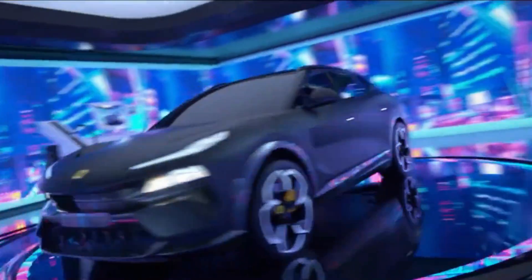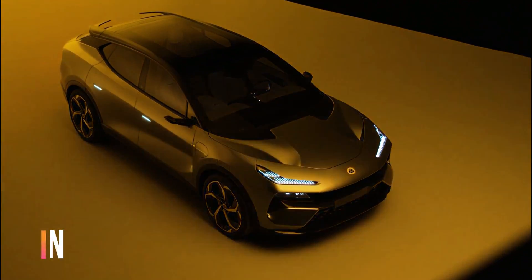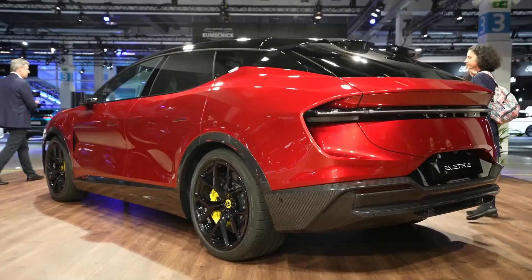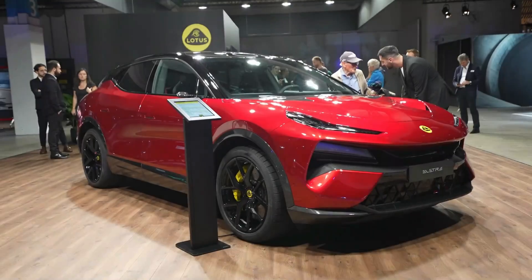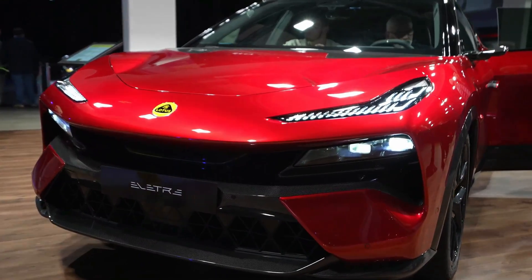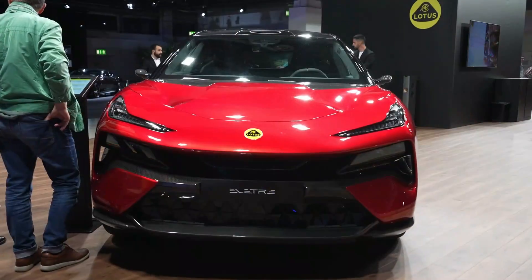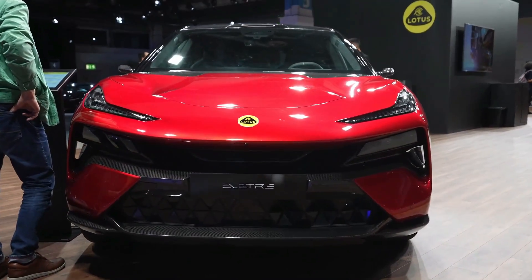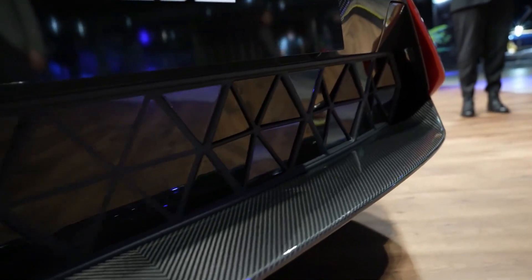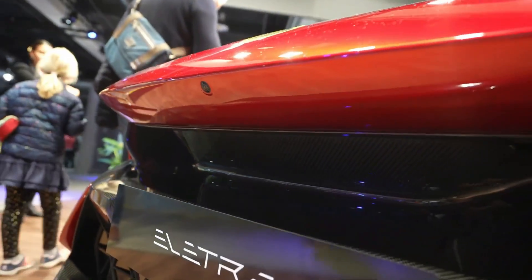Let's get started with the design of the car. The Lotus Elettra has a sports car-like front end with a low and short hood with aero work, a large active air intake at the bottom and a muscular bumper. There are ultra-slim technical-like clusters in the front that contain DRLs and turn indicators. The Matrix headlights are located underneath and seem to be concealed. Whether the EV is stationary or the system detects a need to minimize drag when moving, the active grille with the triangular design stays closed.